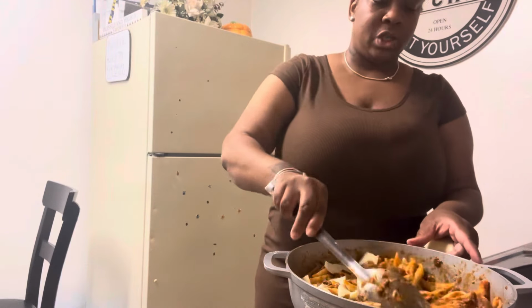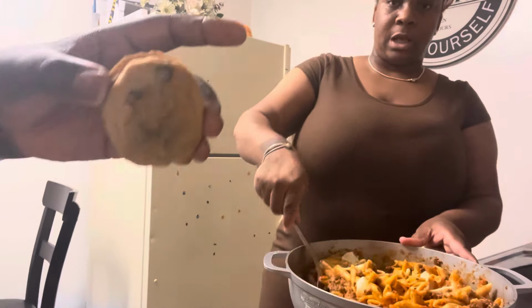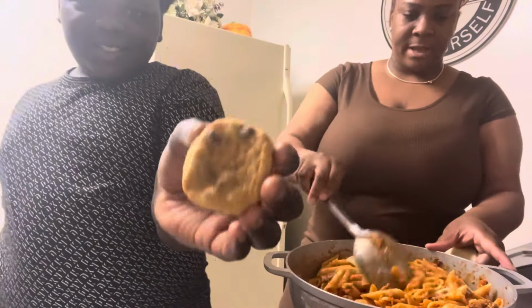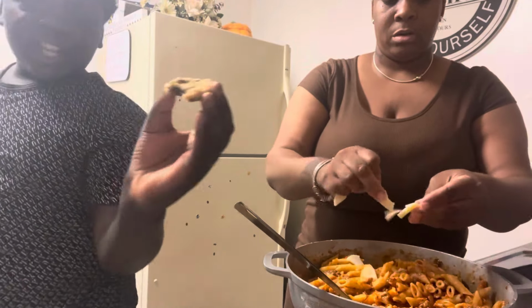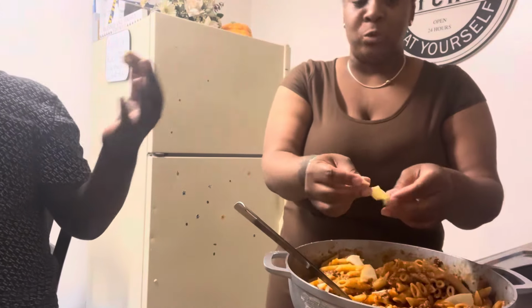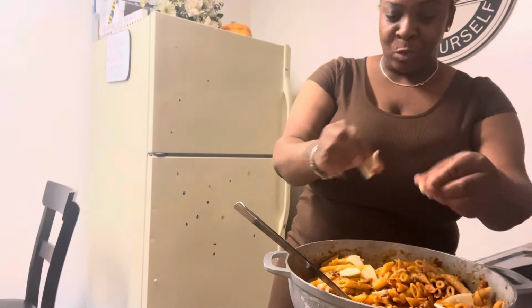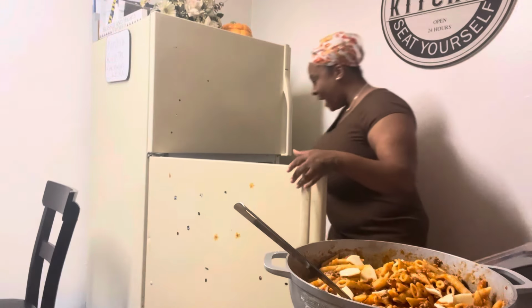Oh, he baked some cookies, y'all. My son baked these cookies. This is how it looks. Yeah, come over here so they can see. You got to step back some, though. Look at that chocolate. It tastes good. Let me taste it. Oh boy, you did that, and it ain't burned. Okay, you did that, baking with Ken.